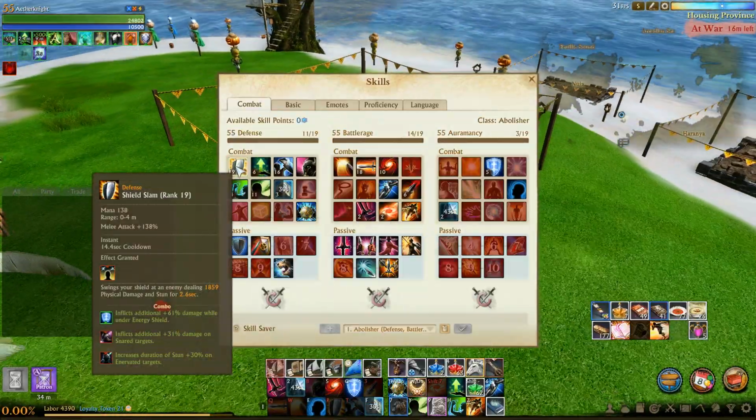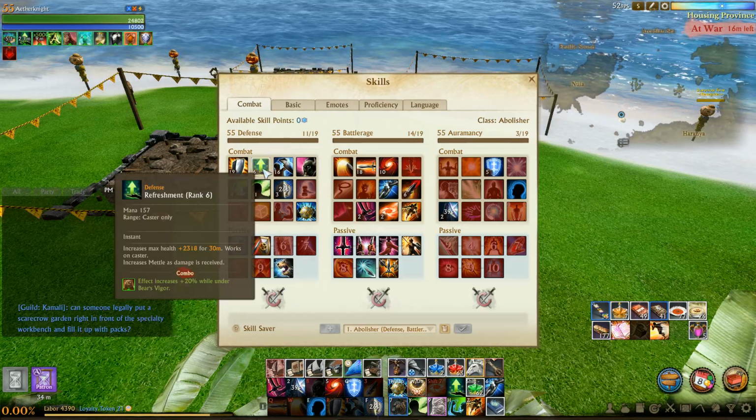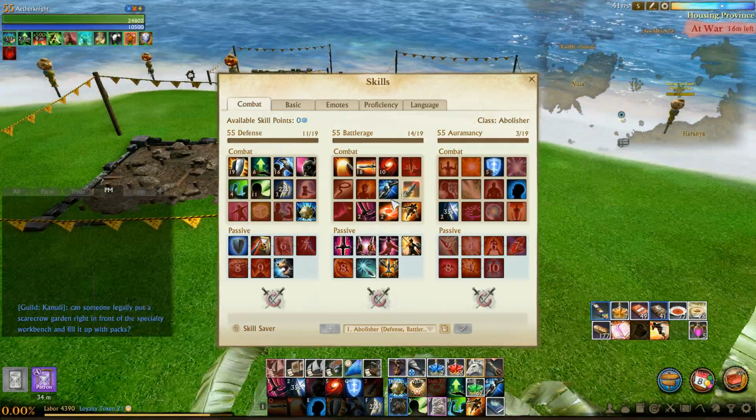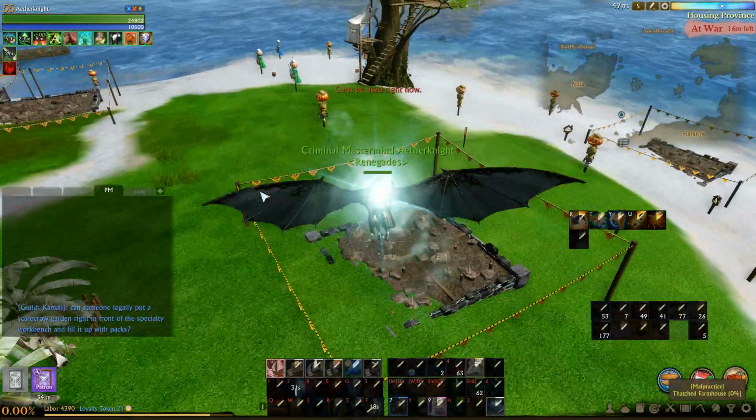So just go over the combos here. We have Shield Slam, Bull Rush. When this is up, Refreshment, always pop Toughen when you're being focused. Your self heal will be Shrug It Off, followed by Revitalizing Cheer. Let me go and show you how much that will heal for here.